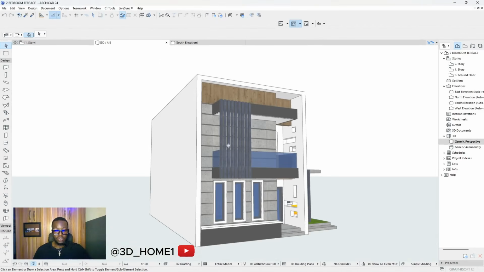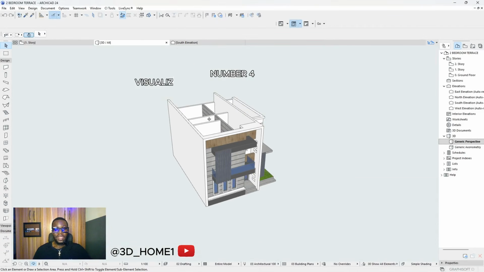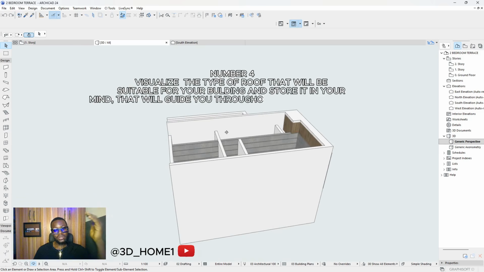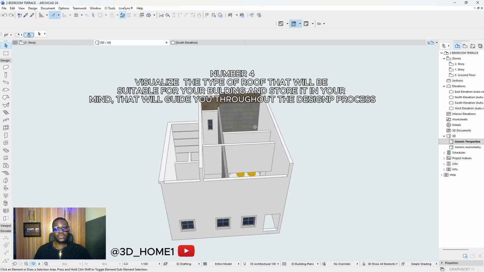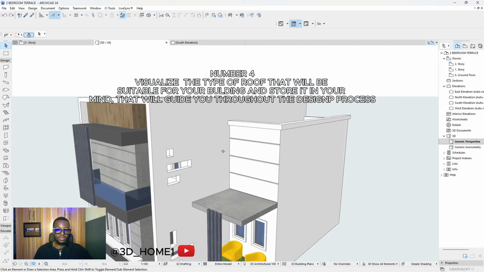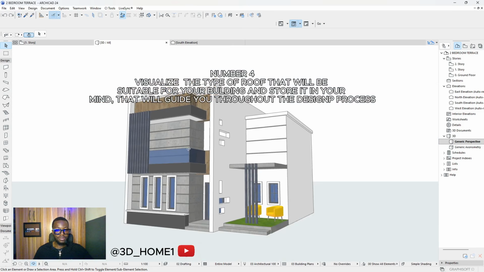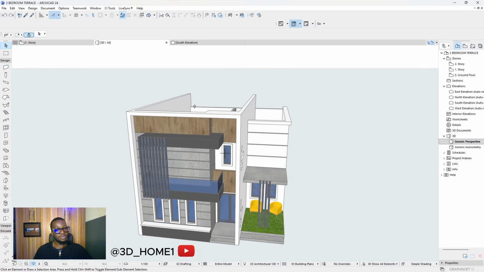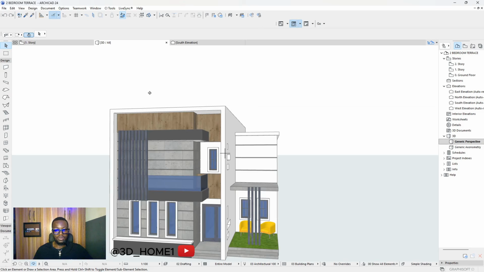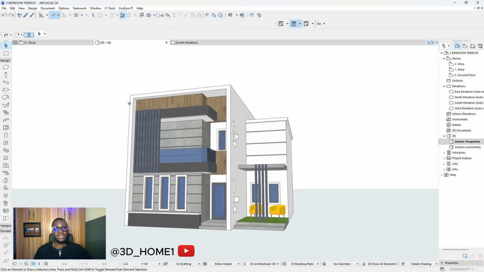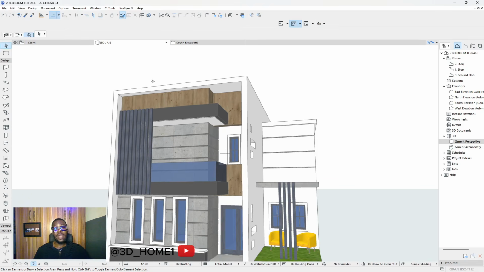Now, the fourth thing you need to know is to have the roof design in the back of your head. Have it in your mind that this is the kind of roof I'm going to use, and this is the concept. Because if you don't know the roof you're going to use for this kind of facade, you might end up having a gable roof. Imagine having a gable roof here, it might make the building look different, except what you have in mind is that you want that gable roof on top of this. Then you can go ahead and have the gable roof.